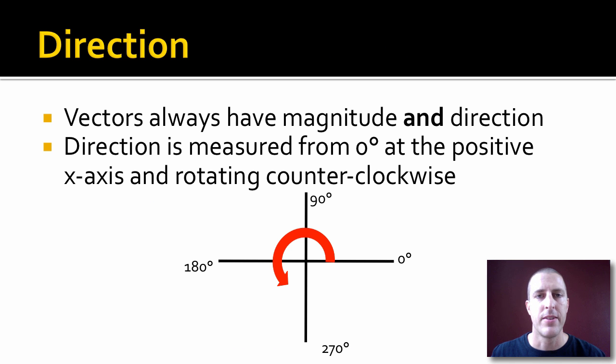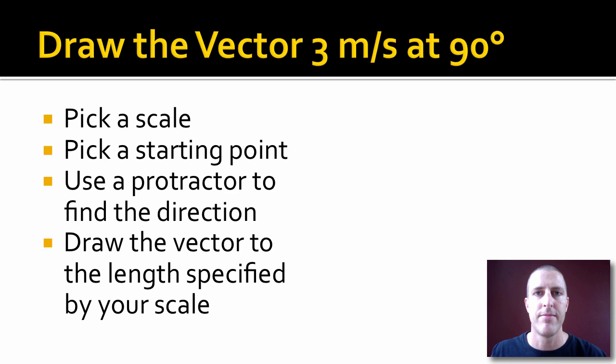Now a bit about direction. When we're drawing vectors, we always have to draw both the magnitude and the direction. When we're measuring direction, we always start from the positive x-axis, which is 0 degrees. And then we go around counterclockwise to measure our direction. So we could have directions be anywhere from 0 degrees all the way around to 360 degrees. You can see in the picture there's some standard directions there, such as 90 degrees, 180, 270, as you go around. So you should remember those directions because it'll help when you're drawing the vectors so that you know where you are and what your answer should be between.